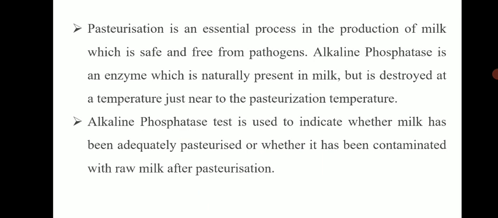Alkaline phosphatase is an enzyme which is naturally present in milk, but it gets destroyed at a temperature just near the pasteurization temperature. This enzyme gets denatured at a temperature just below the pasteurization temperature. So the alkaline phosphatase test is used to indicate whether the milk has been adequately pasteurized or whether it has been contaminated with raw milk after pasteurization.